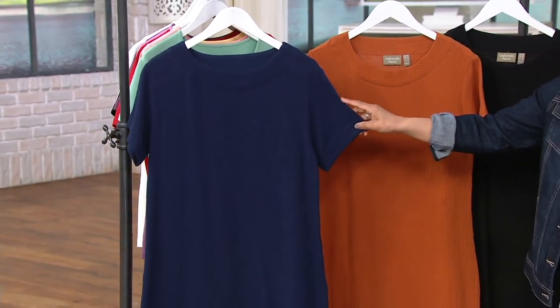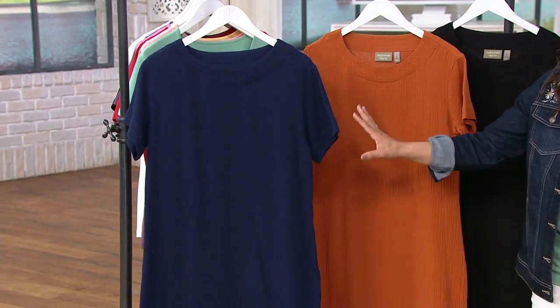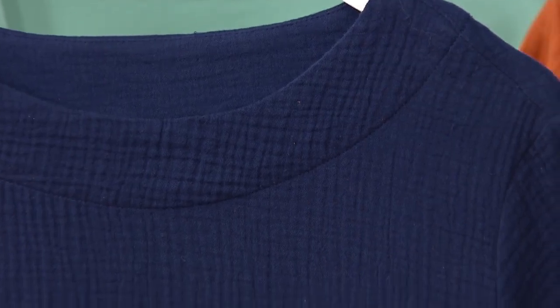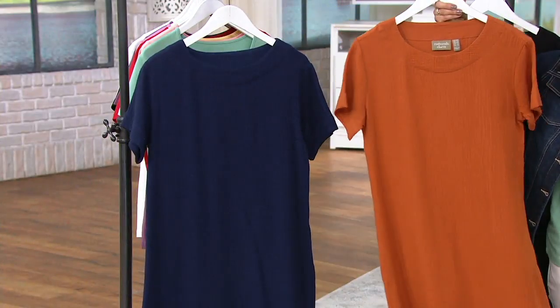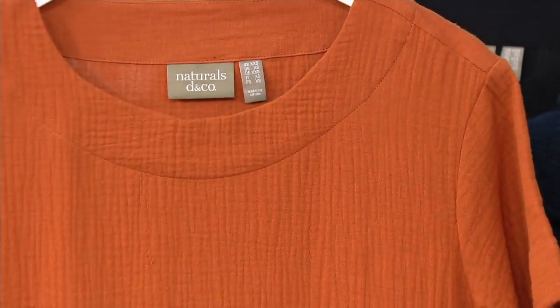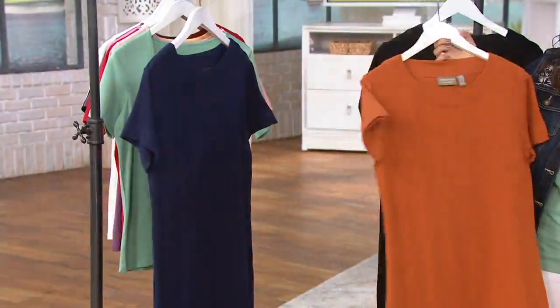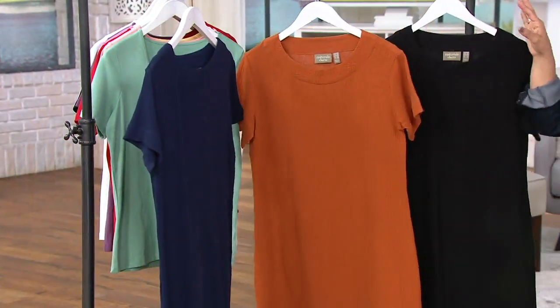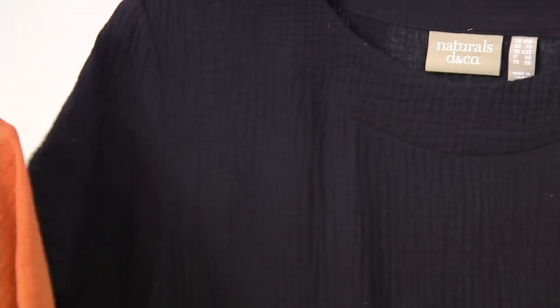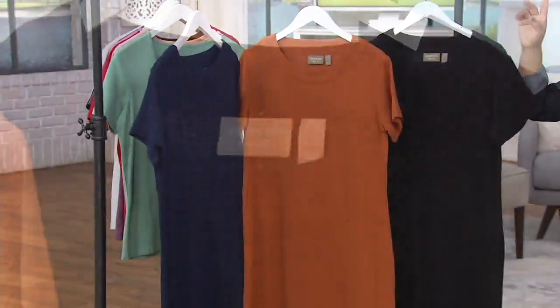The first color is Navy — really chic — but this one is very limited, only about a hundred left. The one I'm obsessing over and need to get in my wardrobe is this copper brown, but only about 200 to go in this gorgeous copper brown. And then here is this beautiful crisp black, which is what Adrian's wearing.